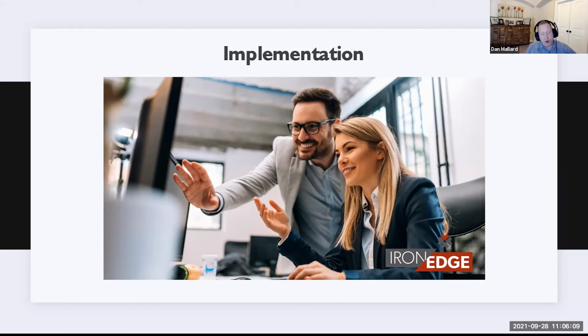So a day or two before the move, our team goes on site, and we literally take a picture of every workstation. And the reason being is when we tear down your workstation and pack it up, which I'll talk about in a minute, then when we unpack it and lay it out, we've already documented what it looks like. We know what you want your workstation to look like, which can save. Now you're giving away the secret sauce here, Dan. I am. This is a little bit of our secret sauce, but it's something that happens before the move day.